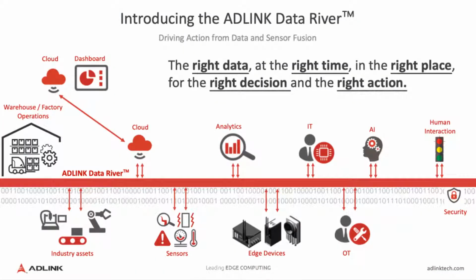Yeah, sure. So really, the Data River is kind of the glue that brings it all together. If you want to build a machine vision AI solution, in the end, it's about the ROI that I'm looking for. And typically that's about what action do I need to drive? Then you reason your way backwards: to take that action, what decisions do I need to make? What information do I need to make those decisions? And where do I get the right data from?